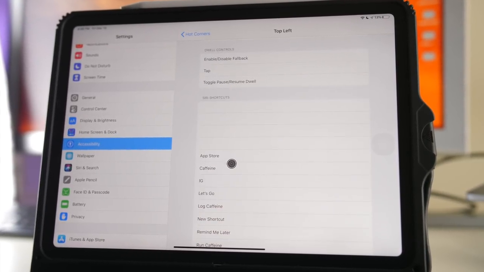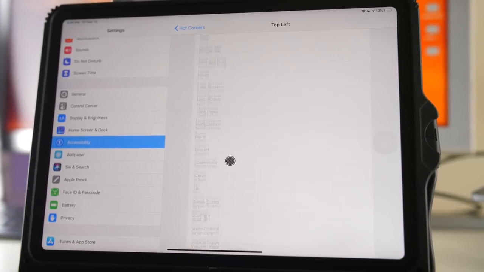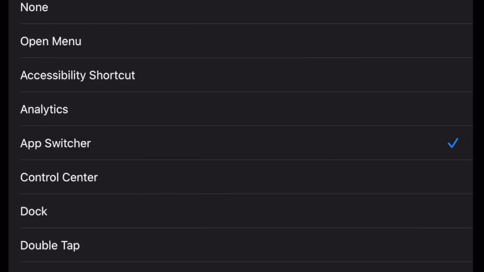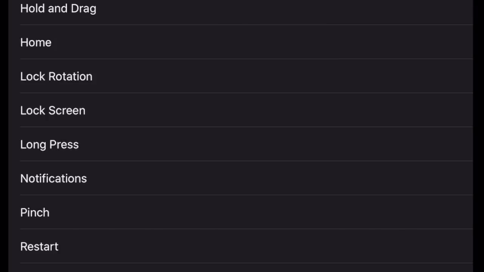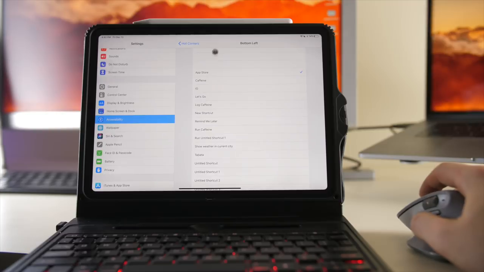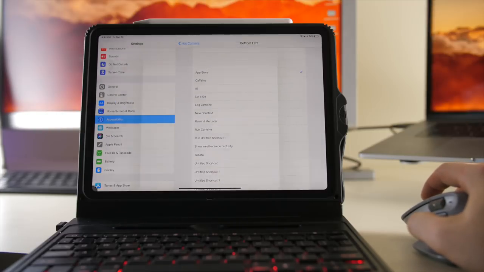to screen lock, to Siri, to restarting, which seems a little dangerous. But you can also scroll up or down or to the very top or bottom of the page, or you can scroll from right to left, which will be great in different documents and editing applications, for instance. And finally, you have Siri shortcut support, which is killer.